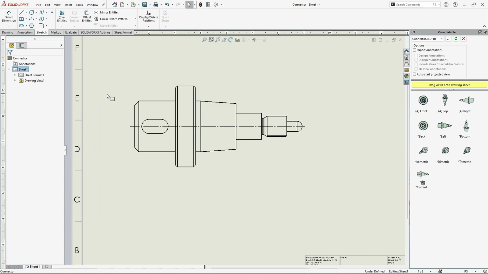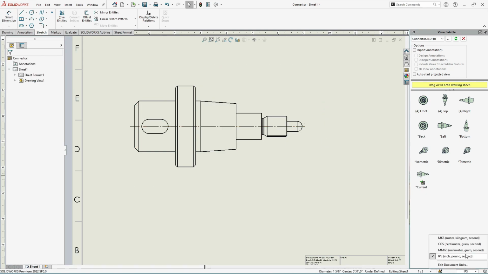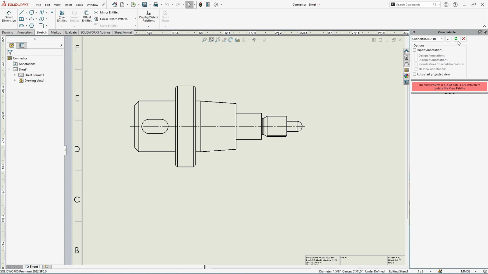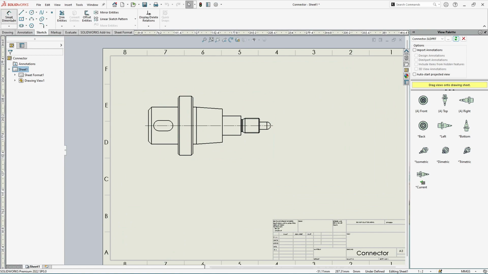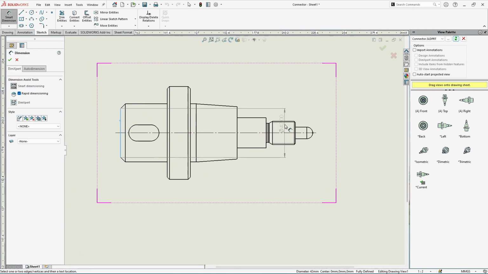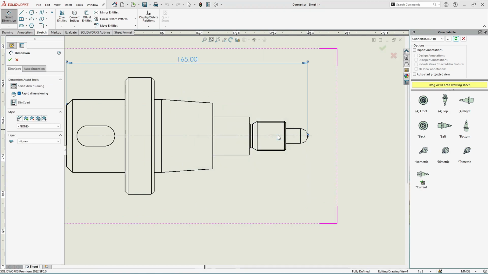So now let's make some dimensions for this particular component, starting with the total length. Let's select smart dimension, select this edge. One thing more, I need to change the units to millimeters. Let's refresh the view palette.